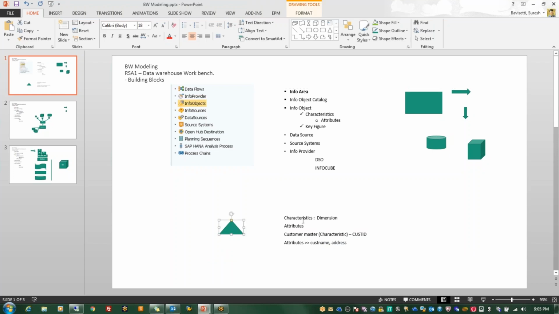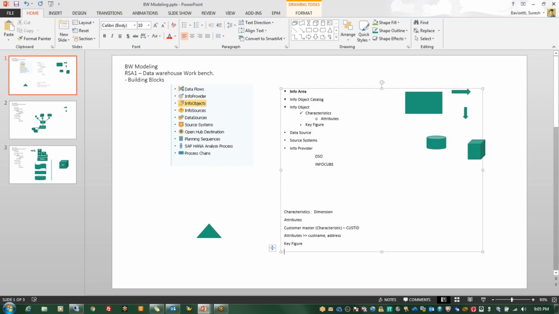I have the characteristic info object we have discussed. Again, the info object can be created like the key figure. When it comes to the key figure, it is called the measure in HANA.